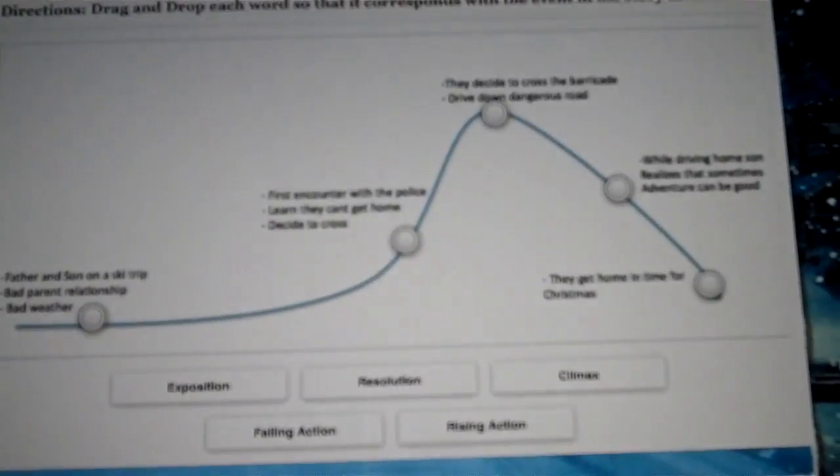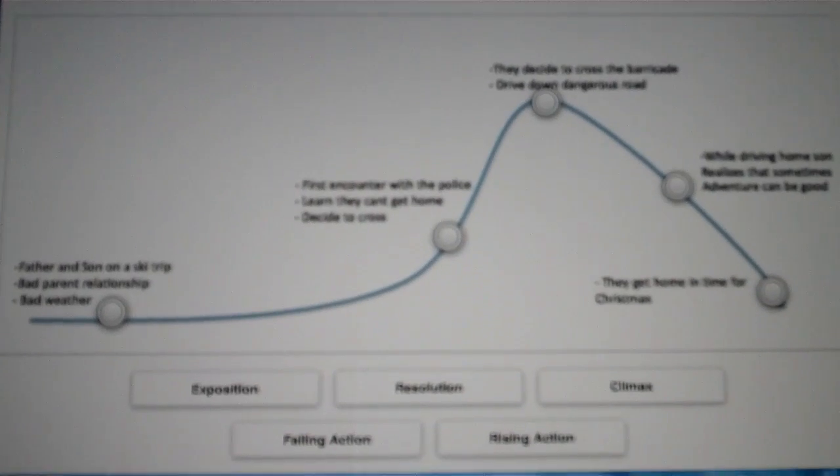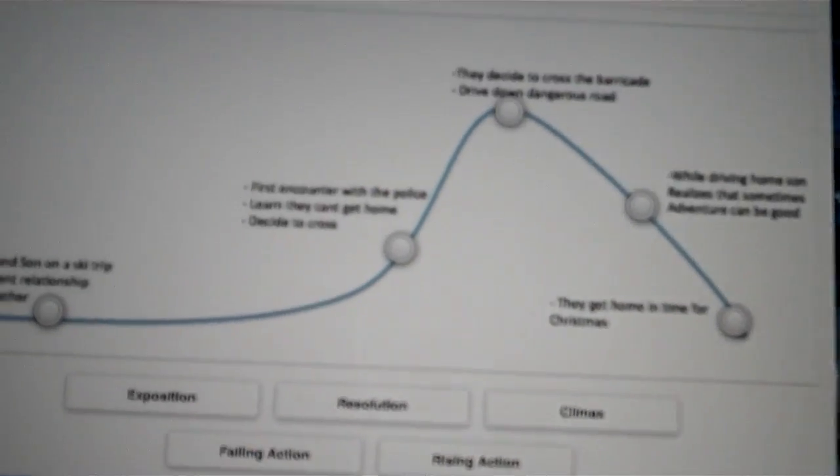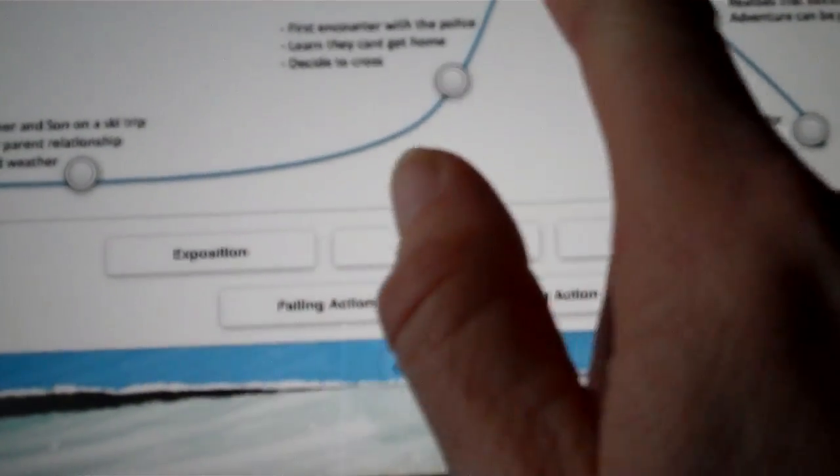There's a vocab review. This is interesting, and I believe that they sort of copied another group doing this, but they made a storyline to check the aspects of plot, to teach the aspects of plot. You can see right here, it says exposition, resolution, climax, falling action, and rising action, and they have the little plot, and they have parts of the story that they've summarized. So you can move these and put that to the climax. What's the resolution, rising action, falling action, exposition.